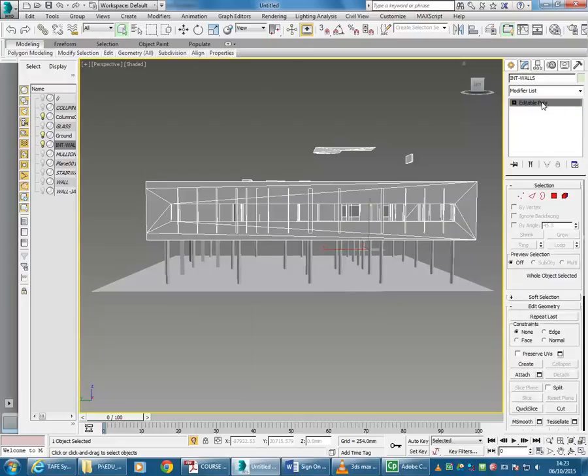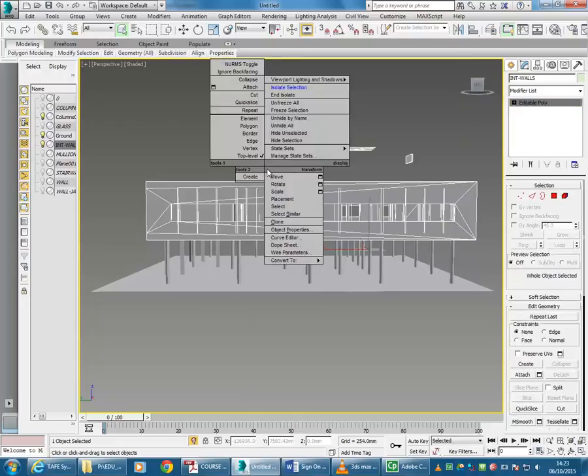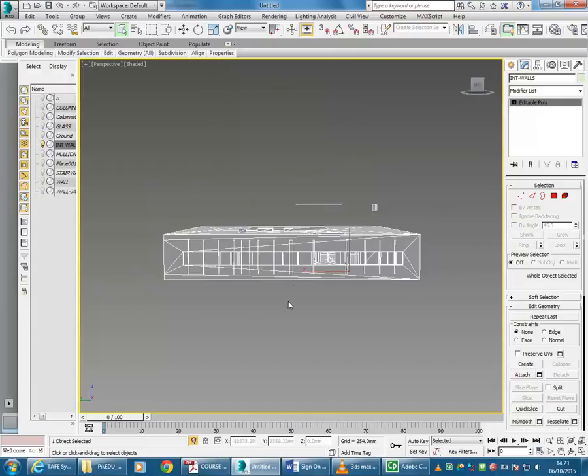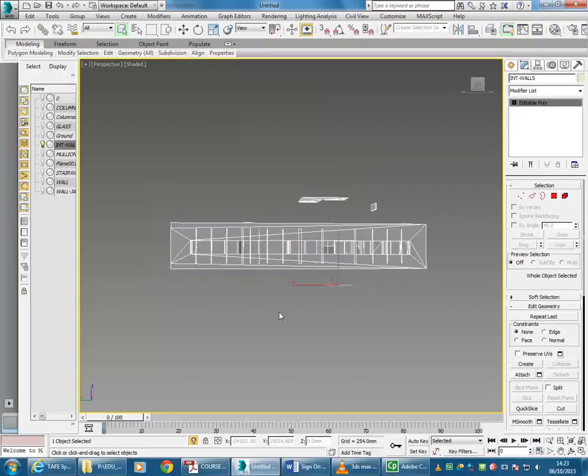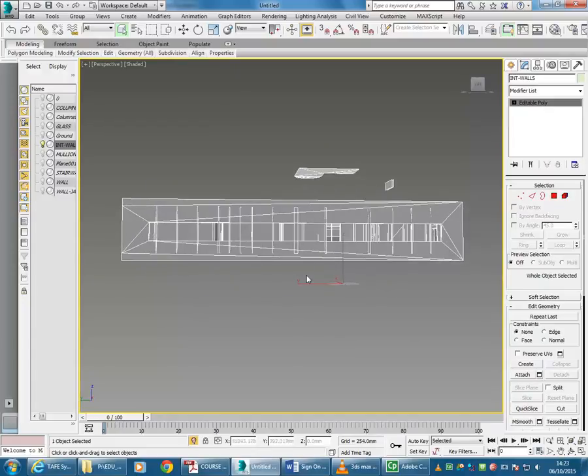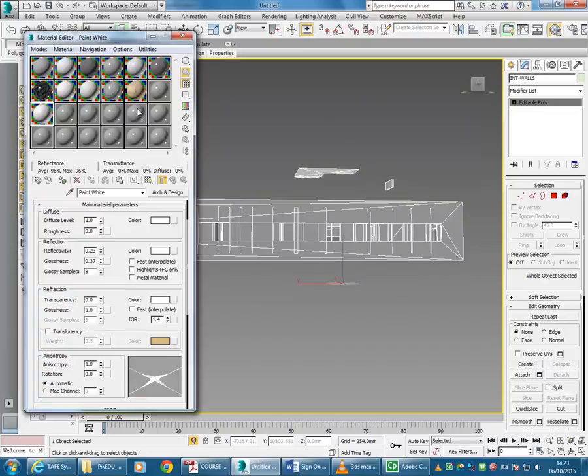And then just going back to the Editable Poly, I'll now again right click, isolate selection, and you can see now just those objects. So don't worry if you need to break things up into separate objects, it's always easy to do with Editable Polys.